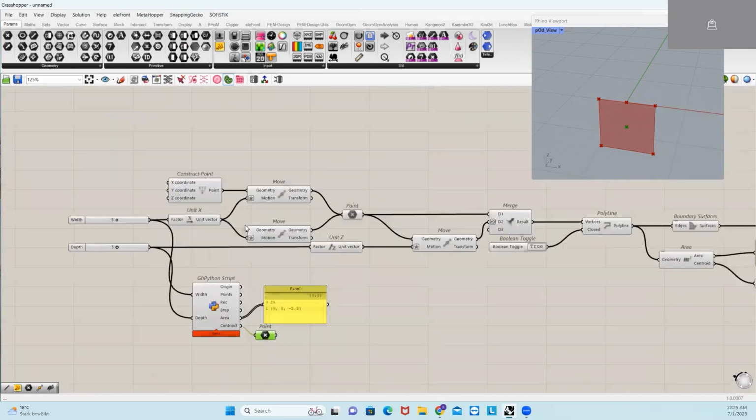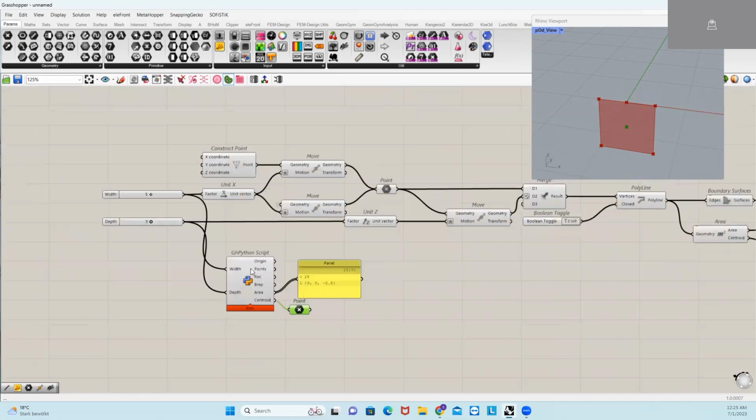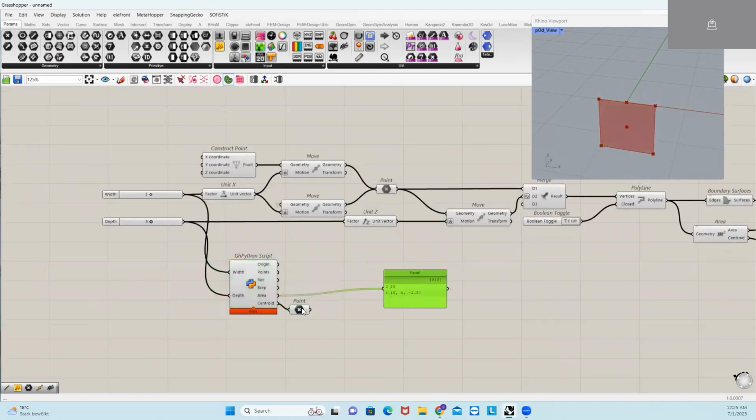So this large script is converted into only a single component. You can save this component, and whenever you want to create this rectangle, you can just use this component. You will have the points, it will give you the edges, the lines, it will directly give you the brep representation, boundary representation, and it will give you the area and the centroid.